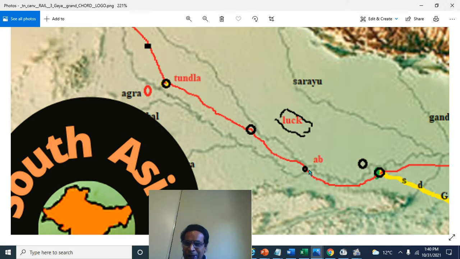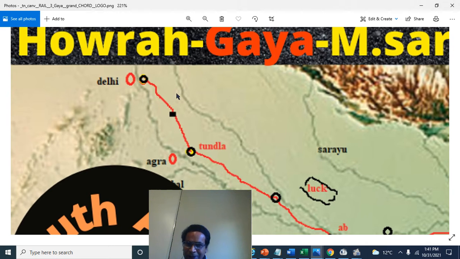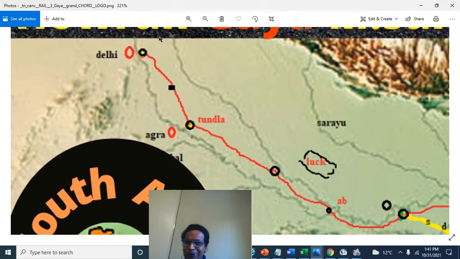This is the lower Doab. You have Fatehgarh district here, we have Kanpur district here, we have Etawah district, Mainpuri district, and parts of Agra district, and we have Aligarh district, and we have Bulandshahr district, and we have Meerut district, and we have Muzaffarnagar district, and Saharanpur district. Those are all Doab region.